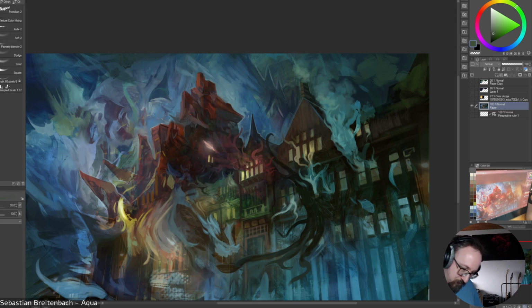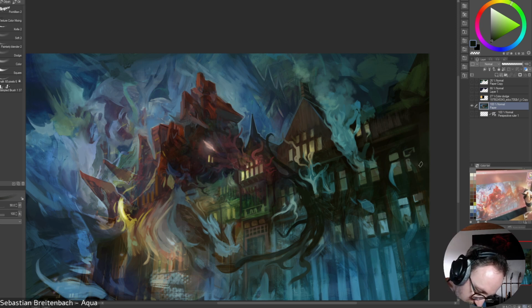I don't know what I did here. I think I need to erase that out. That was some photo bash fragment. Yeah, let's get rid of this and just have it proceed in the dark.